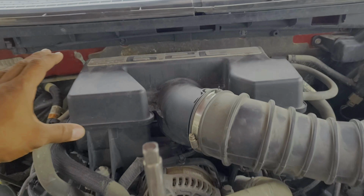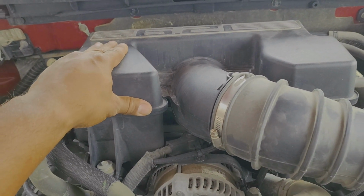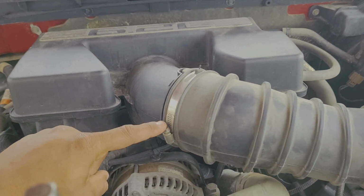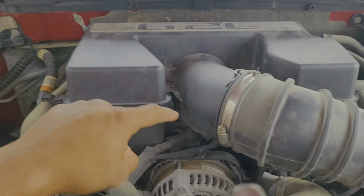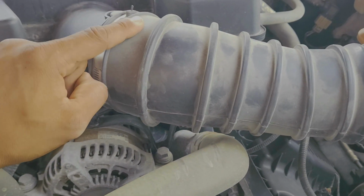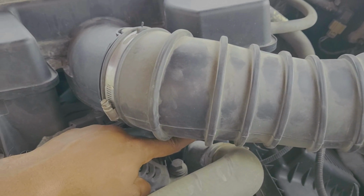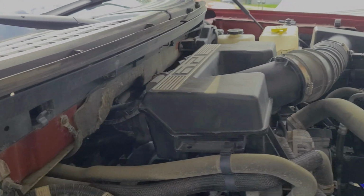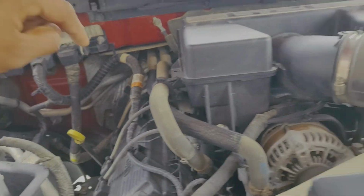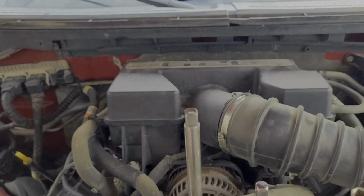So first things first, we're going to remove this upper level breather box. This is connected directly to the throttle body, and it comes all the way over here and connects to your air filter. So we're going to loosen up this band here, and that's going to be 8mm. Then we need a 10mm bolt here and a 10mm bolt down underneath here, which is why we have to loosen this one up to get it out of the way. After the 10mm bolts, there'll be one more bolt right back here that we need to get to on that band right here, just to make things a little bit easier for ourselves. That's going to be another 8mm as well. And then this whole box is going to come right up, and we'll have direct access to all our spark plugs on both sides. So let's go ahead and get that started.